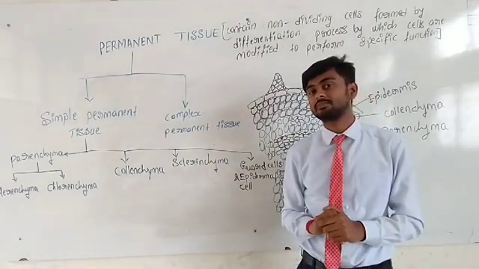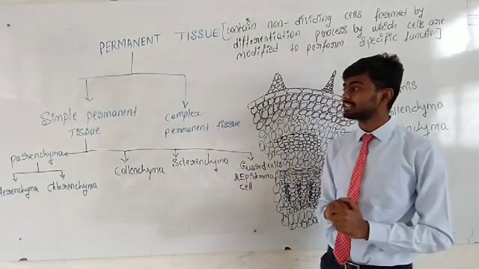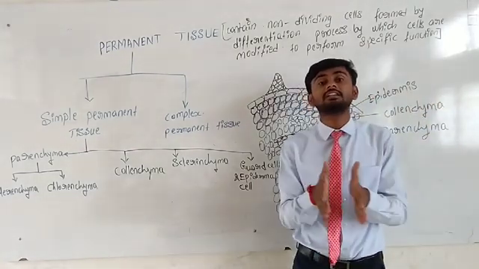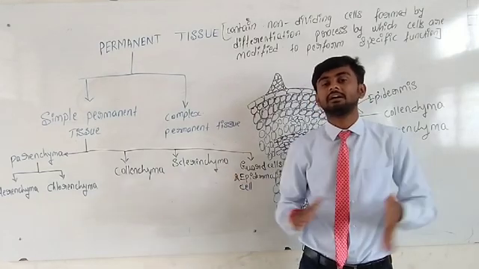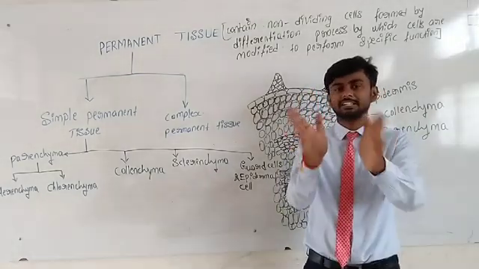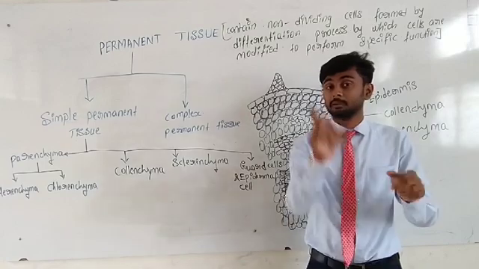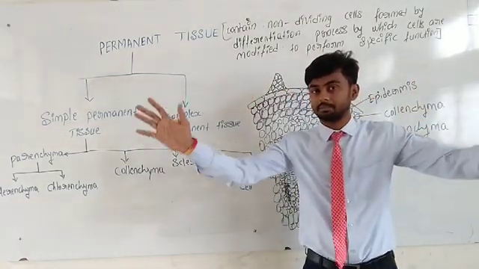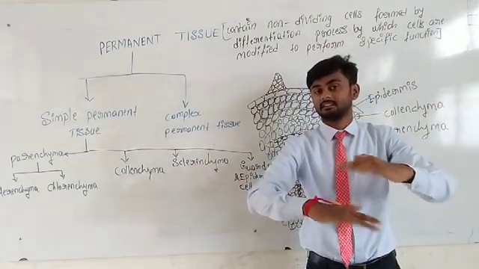Next one is the lateral meristematic tissue. It is also a type of meristematic tissue. It helps to increase the girth of the stem. That is the lateral meristematic tissue. So this is about the meristematic tissues in the plant tissue. The plant tissues can be divided into two: one is the meristematic, and the other one is the permanent. In the meristematic: apical, lateral, intercalary.